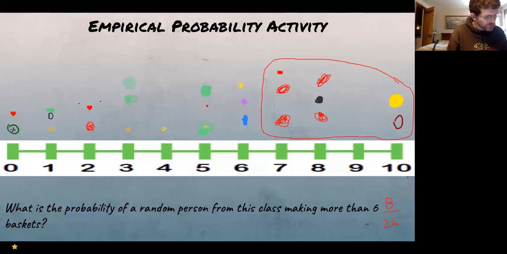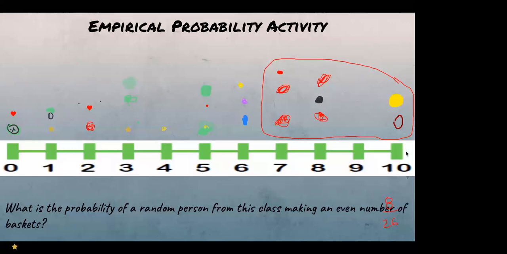I just want to do a quick comparison, because you guys are super competitive, I know. Oh, this is really close. So you guys got 8 out of 26. My 5th hour, they had 10 out of 34. So when you look at it, you beat them by 1 percentage point. You're 1% more likely to make a basket, 7 or more, I should say. Congratulations. All right, 8 out of 26. Nothing super fancy going on.